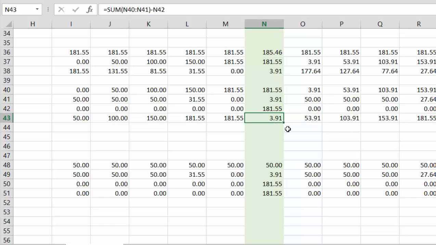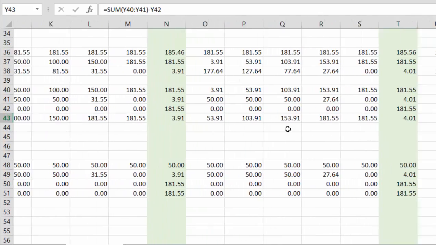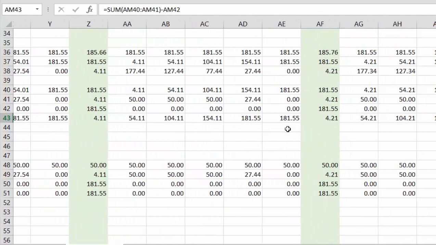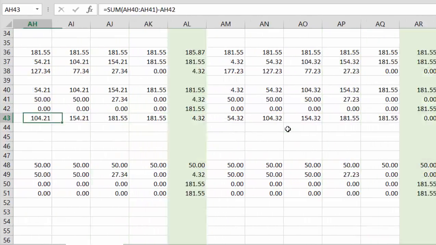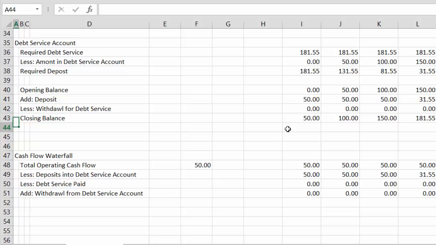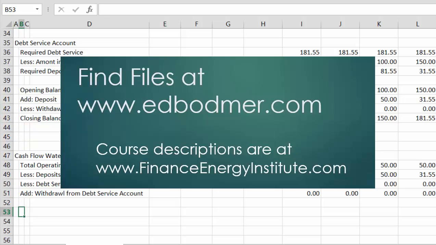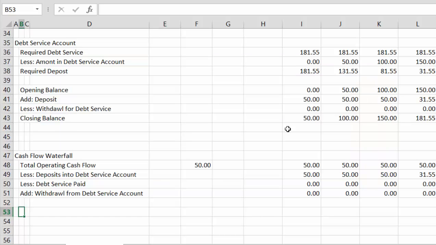I think that's kind of at the end of the period. And then you gradually build it up, including this one, to the next debt service, and then you don't need any more, and then it's taken out.